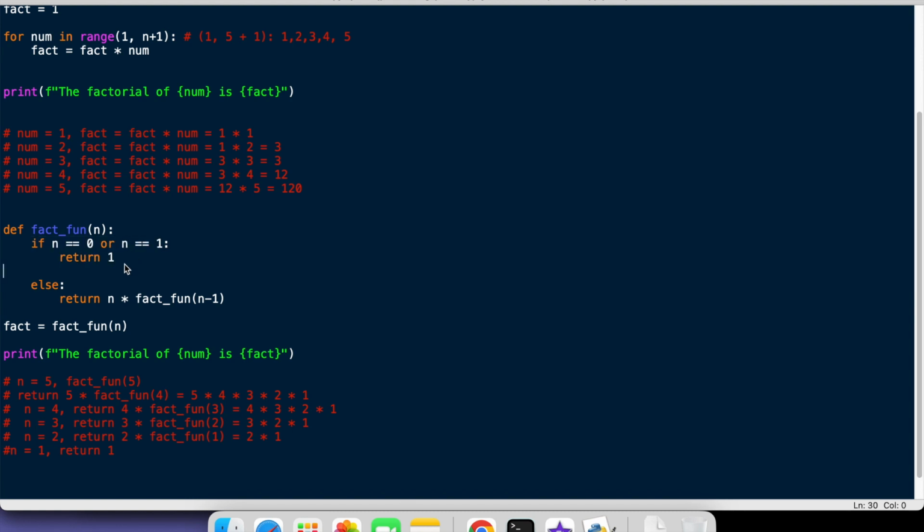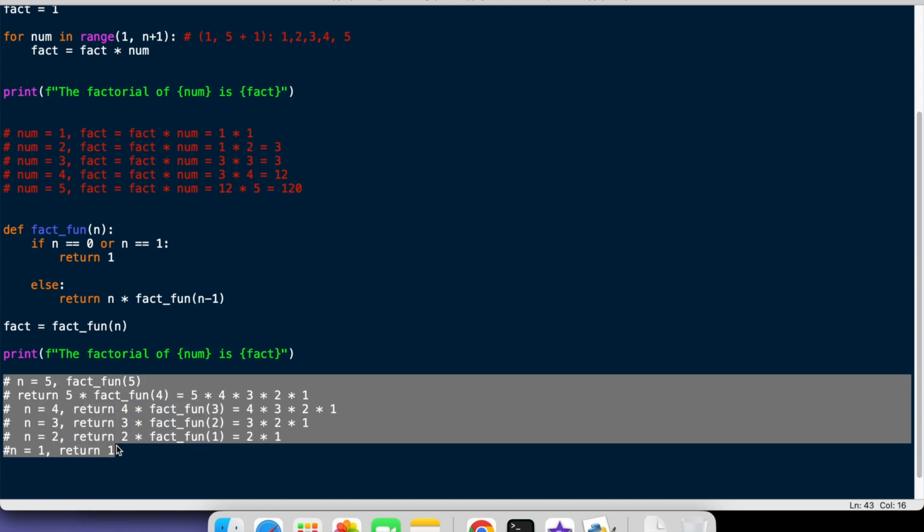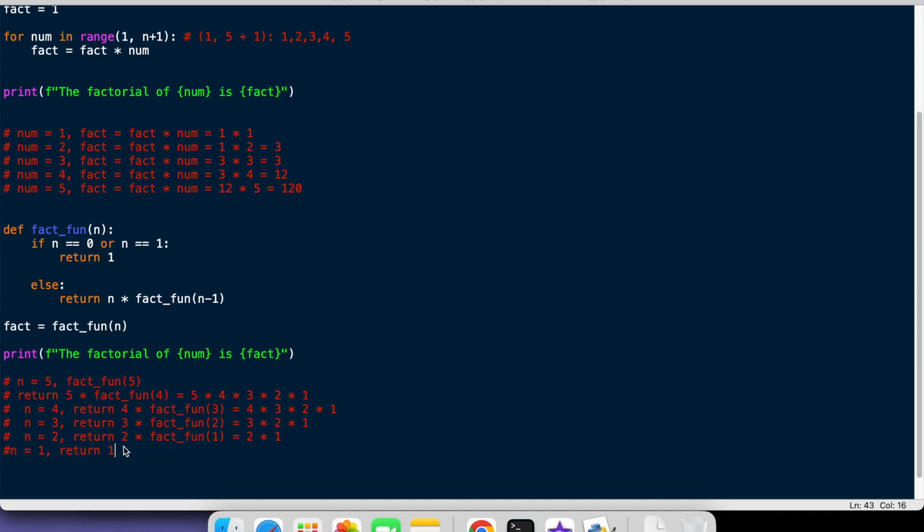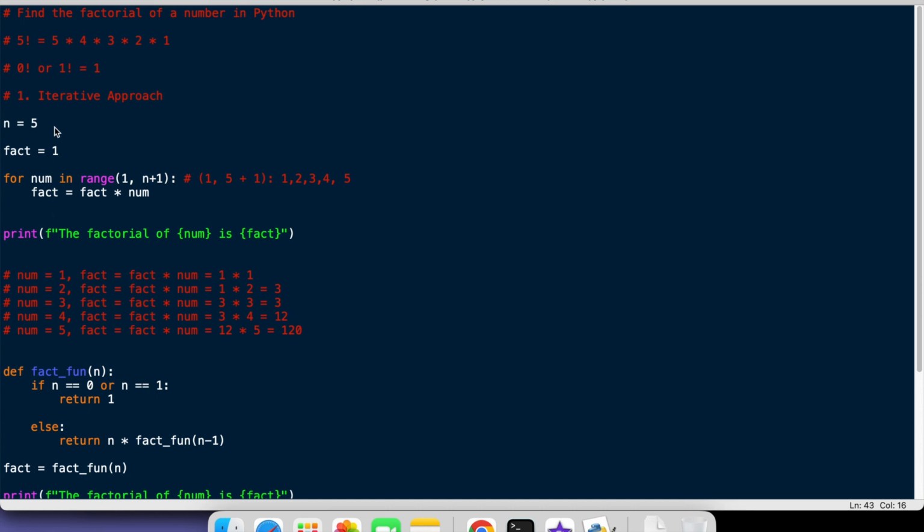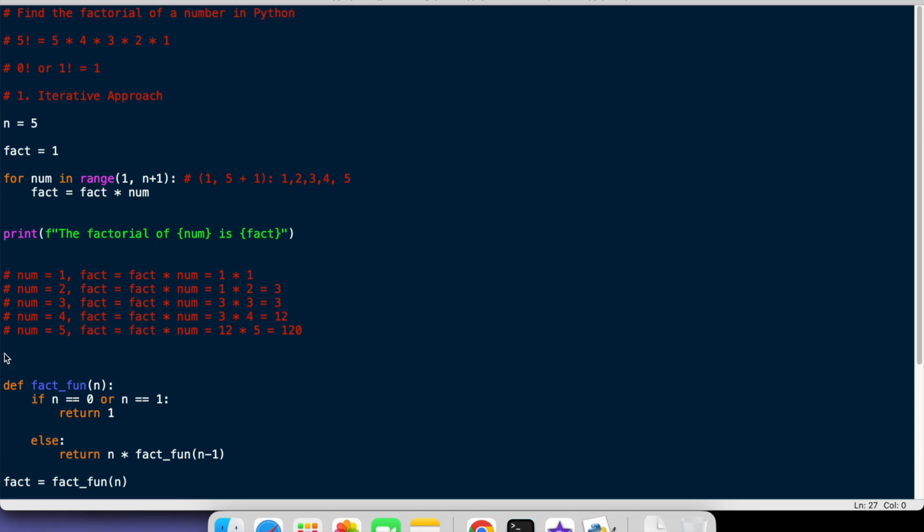Bottom up, top down, if you know. This is just in the form of a tree. First we have to execute the lowest leaf, and then we go to the upper root. So this is the meaning of it. I think you got the understanding. So the first one was the iterative approach, and this was the recursion call, or with the help of recursion.